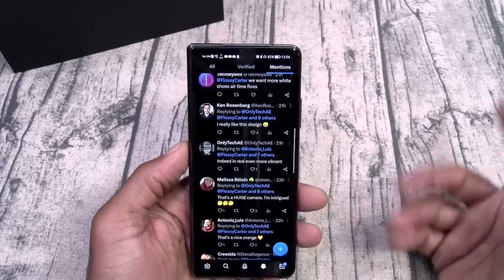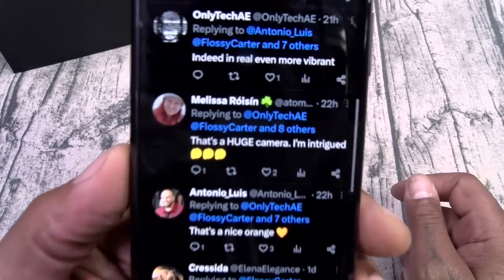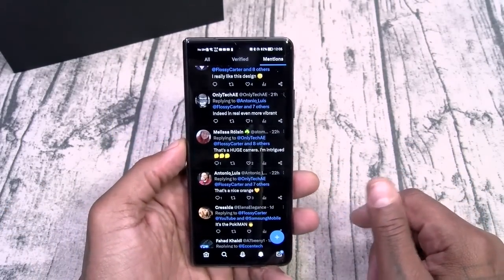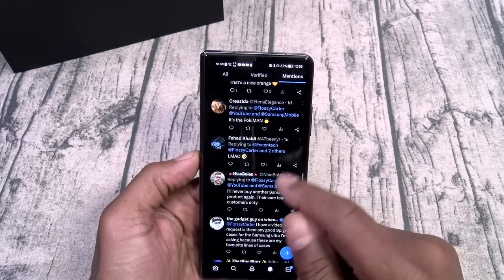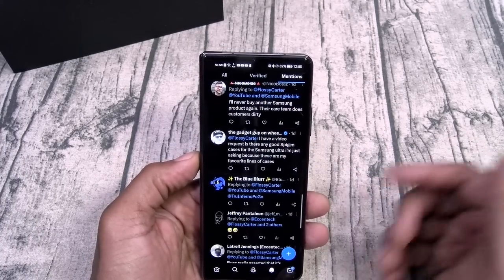Anyway, so here's how your Twitter's going to look. Let's see. Yeah, somebody said, that's a huge camera. That's the Donald Trump huge camera. That's a nice orange. Okay. Anyway, so here's how your tweet's going to look.